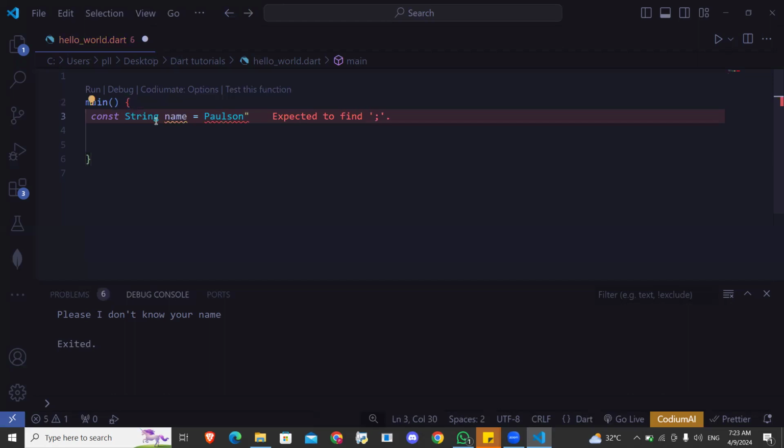Sorry, it has to be inside double quote or single quote. You remember when we did the if else statement, when we said if name is person, do this, else if name is John, do this, else if, do this.